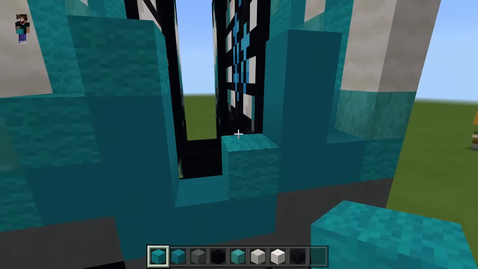And then pretty much now, all you need to do is, again, same sort of story as we did earlier, just fill all this up now with black concrete. So you can go from the edge to the other edge. So you should have something looking a little bit like that. And all we're going to do now is, like I said, add in a little bit of colour to this. So we're going to get the cyan terracotta.